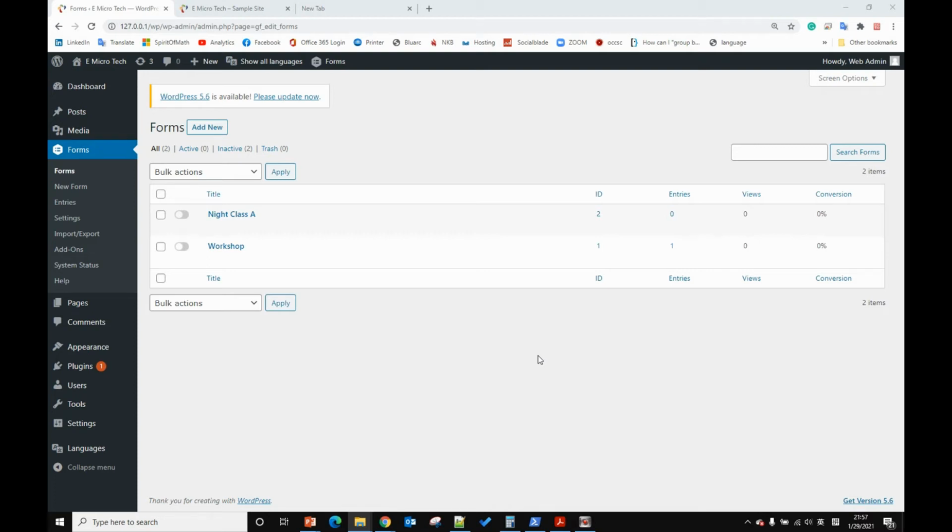Hello, today I will show you how to add a waiting list using the Gravity form. My goal is that we can set a limitation for the Gravity form for registration, and when the limit is reached, we'll show another form on the same page, so the user can enter their name to the waiting list. Now I will show you how to do that.